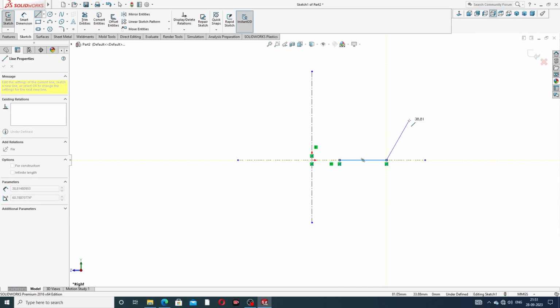Okay, and this is perfect, and this is a simple geometry drawn here.